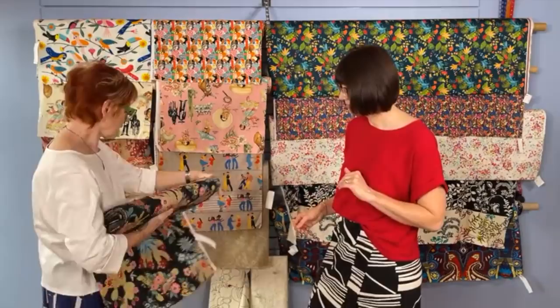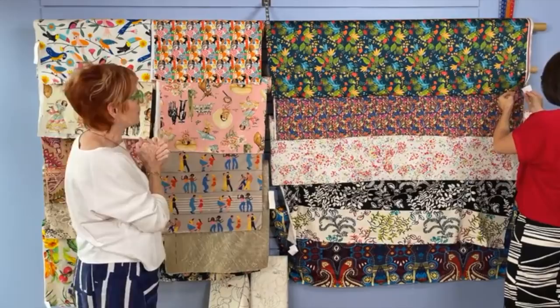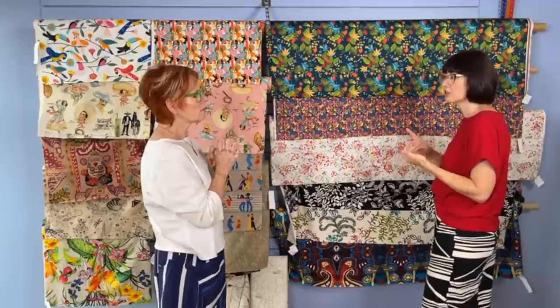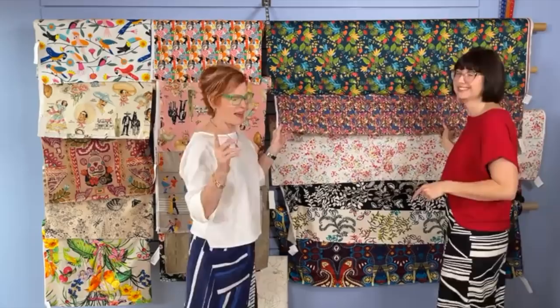All right. Now we're over here. This one has lycra in it, right? Yes, cotton and lycra. Very happy jungle print. I like this one. I think that would make a great skirt or jacket. I think of the Charlie, Bomber, Quincy patterns, so it would make a cute little crop jacket too. Yes, it would. Same with this one. Well, you made a bomber jacket out of this. That might be why.